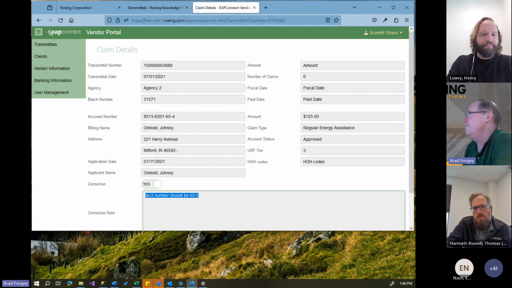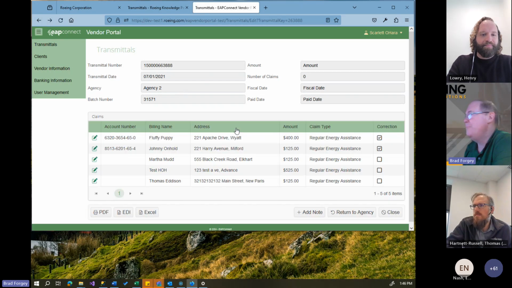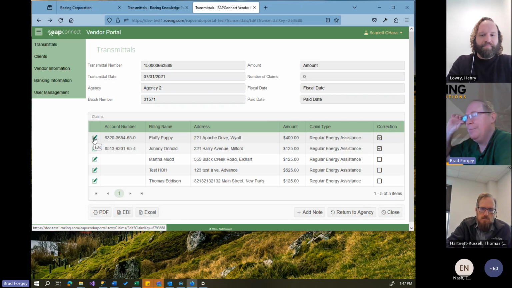They can just click directly over to it. So it is a big benefit for them, but they get the same type of information you provide them, the same way you see it: this transmittal has a correction, and which ones are the individual corrections. Like I said, when they click this, they go right into that application directly, and it is a time saver for them as well.